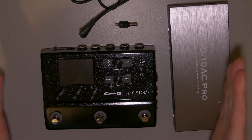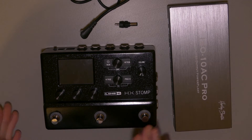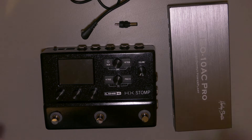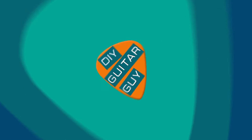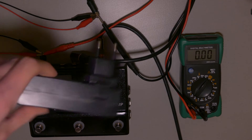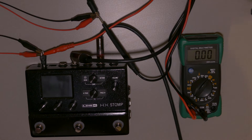I'm gonna make a current doubler for the HX Stomp, but I'll also show you how to make a voltage doubler, which uses the same principle but works a little different. I'll show you how that actually works. I'll also show you how much power the HX Stomp usually consumes — I'll test this with the regular power supply, the stock power supply that comes with the pedal, and my multimeter.